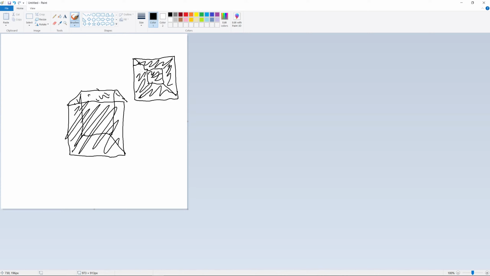So if this theory is correct, if I were to remove this top, then this will look a different color. So let's check out the theory. Save changes.